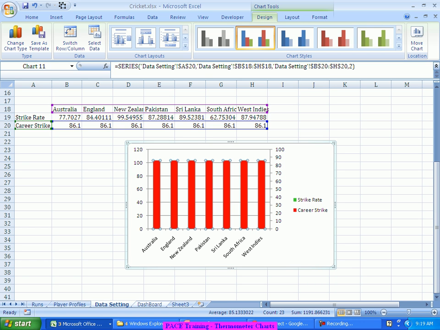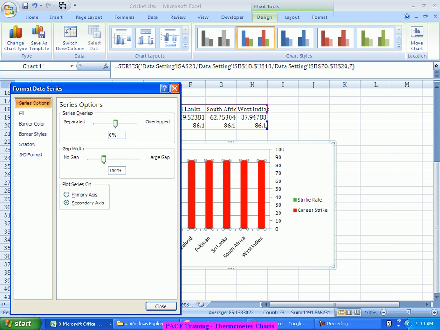Now to make both the things visible, one thing is I can make this carrier strike rate slightly wider. How do I make that wider? I can decrease the gap width so that it becomes wider.